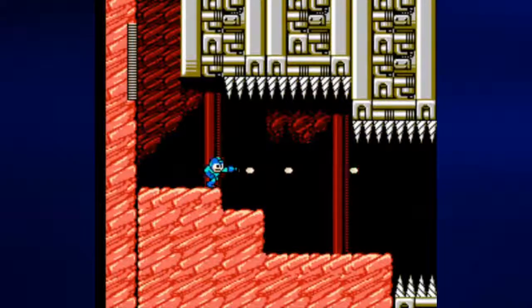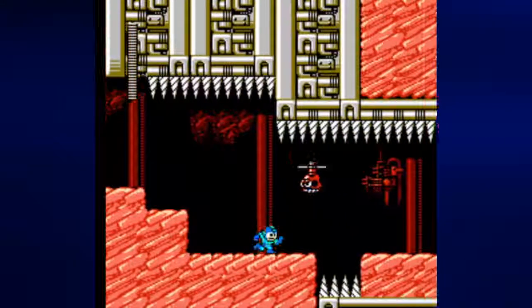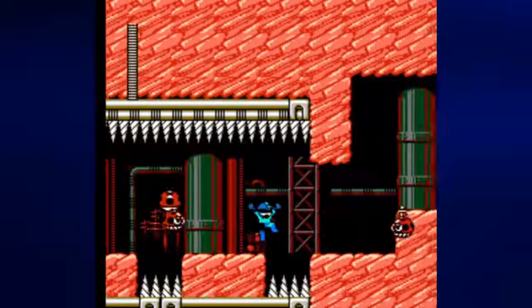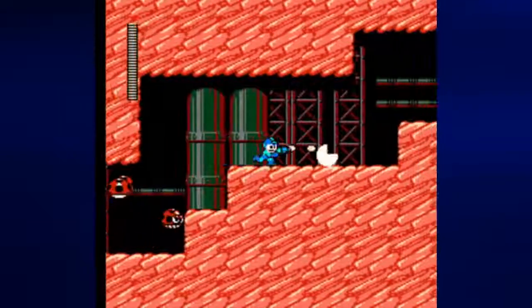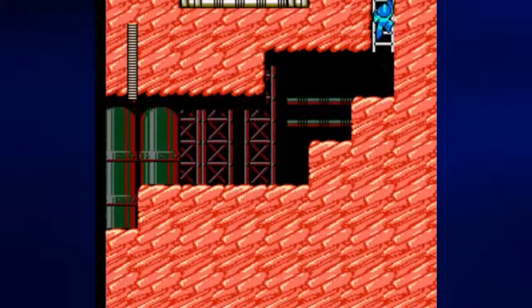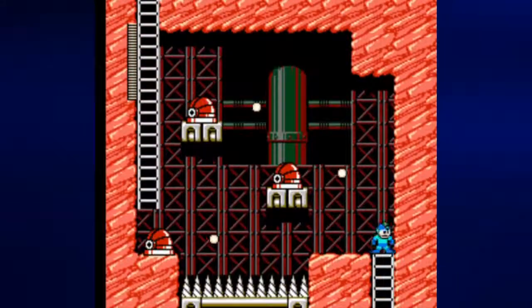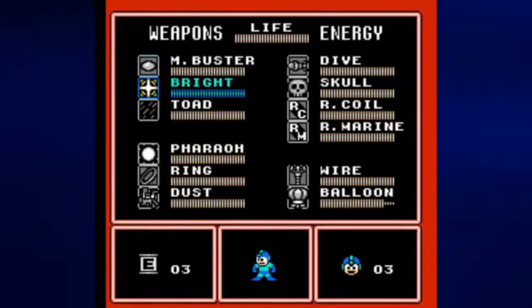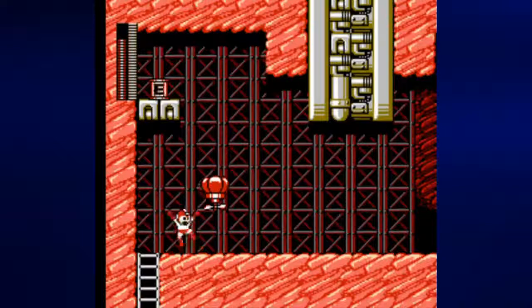And now it's time to be careful, because we have these spiked ceilings. Only ones you really need to shoot down are the 3rd and 5th ones. You can just have the other 3 follow you all the way to the ladder. And we have these little turrets that hide behind their shields every so often. Once you get the timing down on these things, killing them's pretty easy. Also, checkpoint. Time to use a balloon.